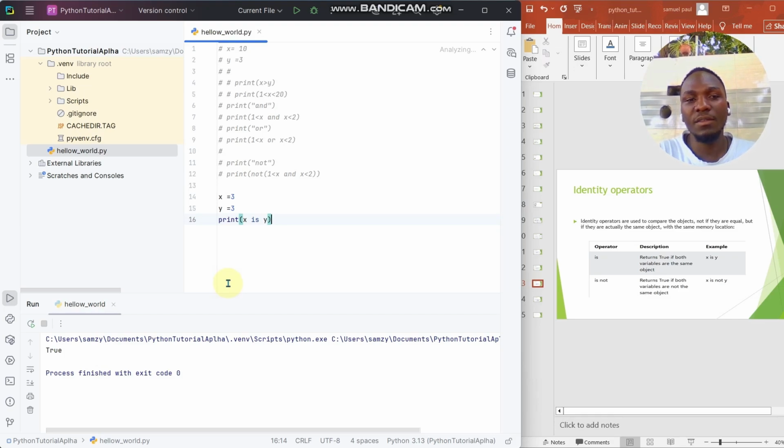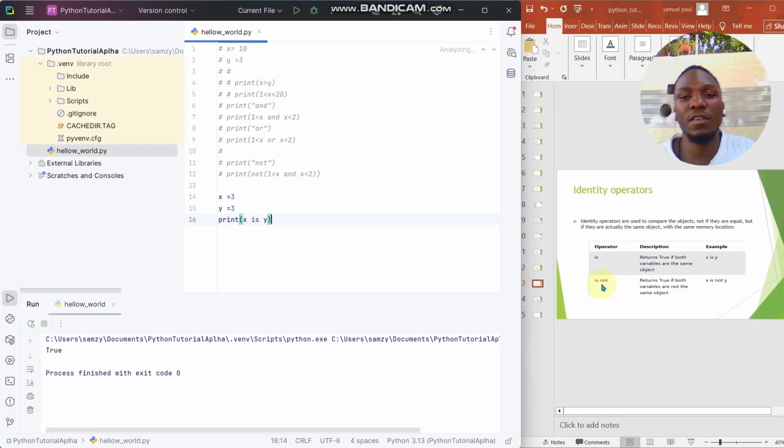Likewise, we also have another operator, is not, which returns true if both variables are not the same object.